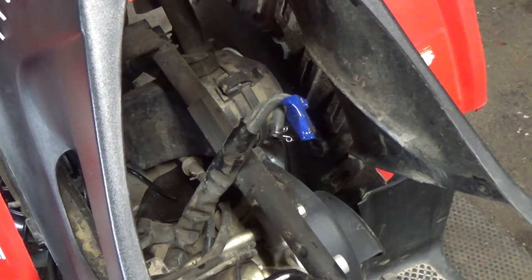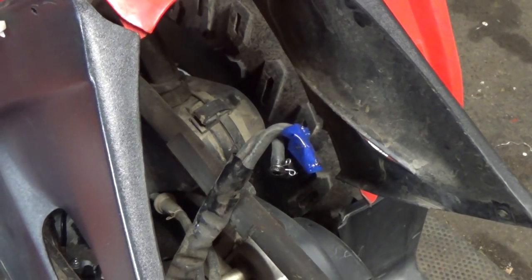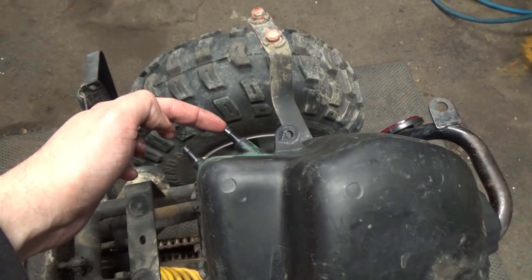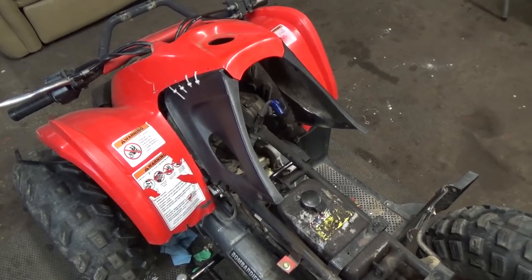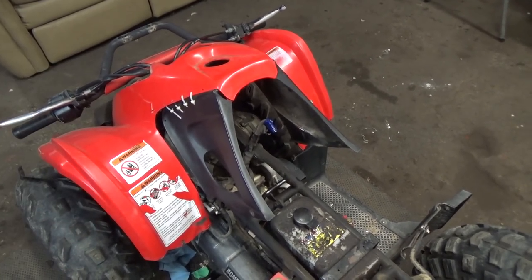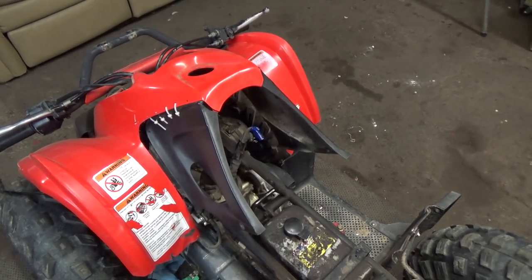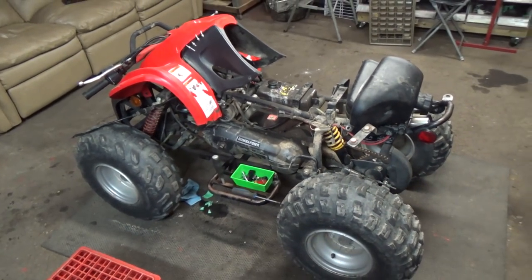We have two fuel lines here, and you can see I put a little bit of blue electrical tape on one — that's to mark my fuel line for the run or 'on' position, and the other one is the reserve. On this tank we have an 'on' position for the petcock or fuel valve, and then the reserve position, so you don't want to mix those two up. If you didn't mark your fuel lines and they got mixed up, take your compressor, turn your fuel valve on, and blow into the line — whichever line has air coming through is your 'on', and then you can double-check with the other line.